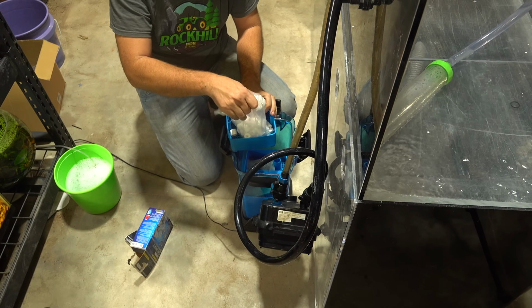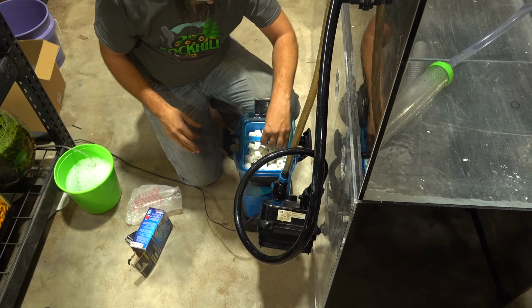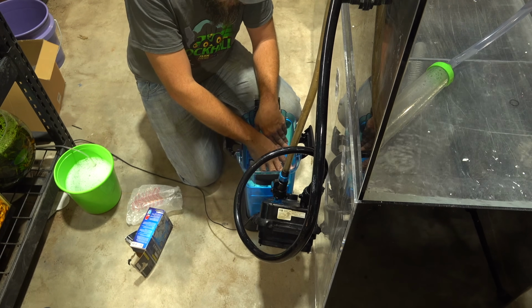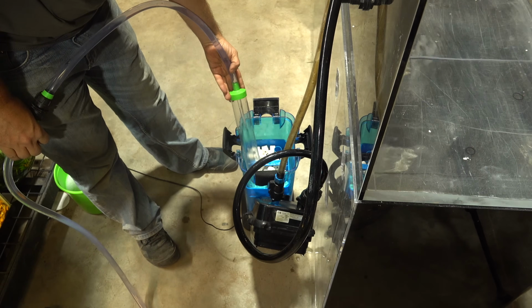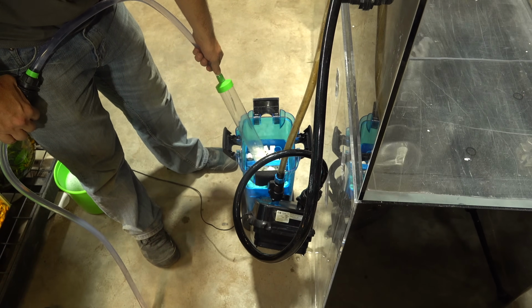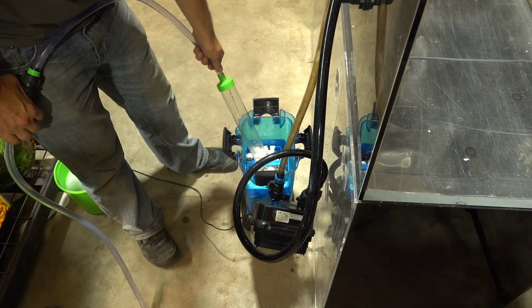So we'll fill this tray up with this. I probably should rinse it, but I think we're a long way from putting anything in this tank, so it doesn't probably matter too much right now. I've never used this filter before, but I'm going to assume they want you to fill it with water, and then it has a prime button on the top that I did notice.